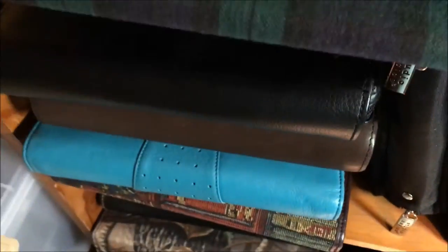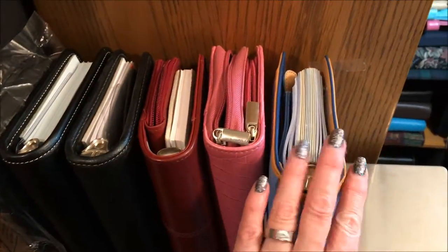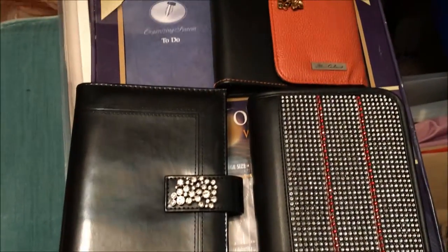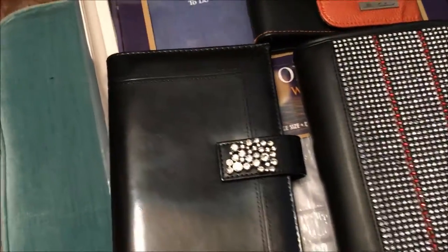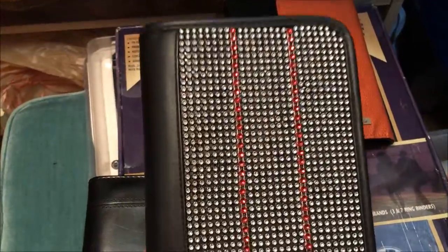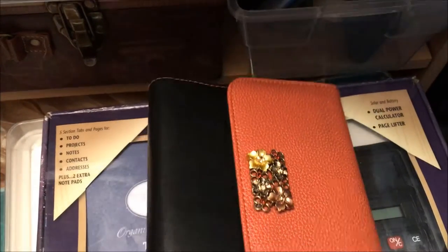That's a lot. So we have 76 on the shelf. Hope y'all are keeping track. 1, 2, 3, 4, 5, 6. In addition, there were these three that were in a bag right behind waiting to be taken care of. So I embellished these. They are just so lovely. I love bling. Hello, Minimal with Bling. So anyway, we can add three more to the count.